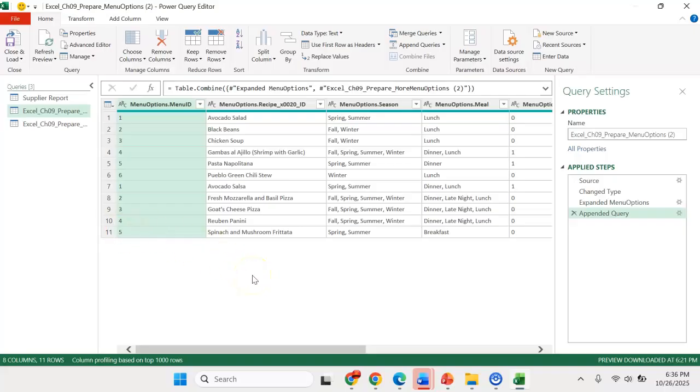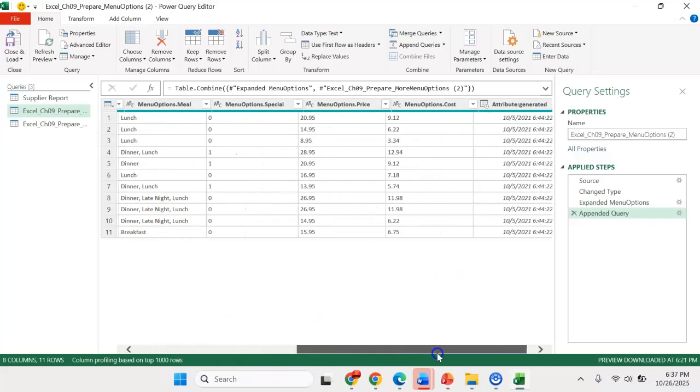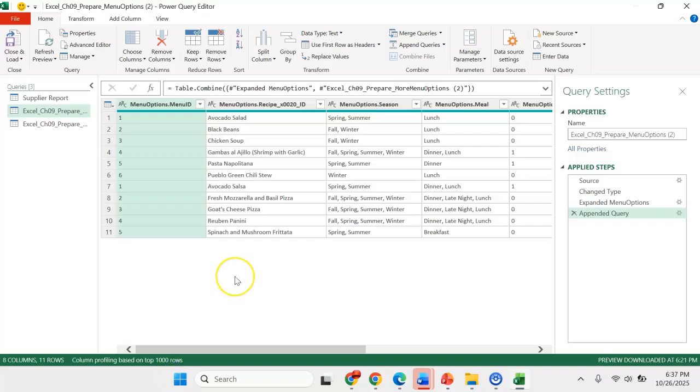Of course we're going to do some edits, because we still have a little bit of cleansing that we need to do on this set, but that will conclude the appending process after we created the connection with the second file.